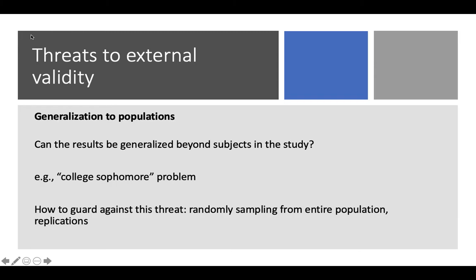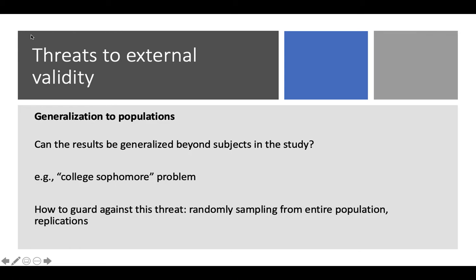The college sophomore problem is a great example of this. A mass amount of research conducted at universities includes samples of primarily college sophomores. Sophomore and junior classes tend to ask for more research participation compared to freshman or senior classes. This means that the majority of our participants are college sophomores, and it's a little difficult to relate college sophomores back to the entire population. College sophomores generalize to the college population perhaps, but not really our entire population.